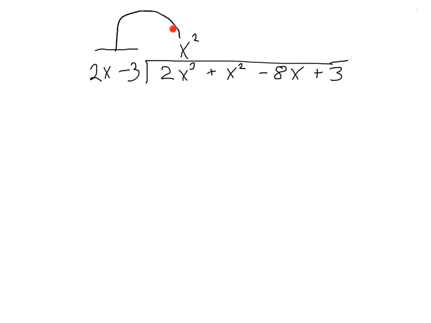We multiply x² by all of this, giving us 2x³ - 3x². First multiply x² by 2x to get 2x³, then x² by -3 to get -3x². At this stage you should always expect these two terms to be equal. Now we change the signs so when we add these they will add to 0. When we add these, we get 0 or nothing, and then 1x² + 3x² gives us 4x².